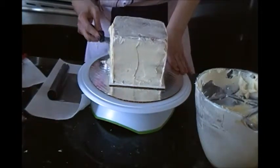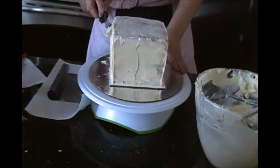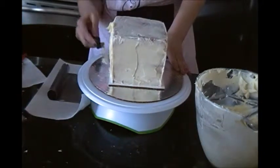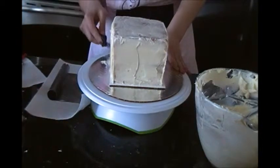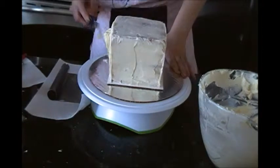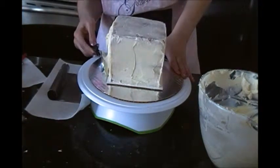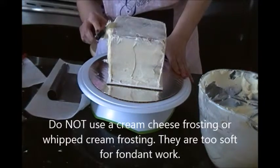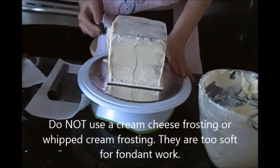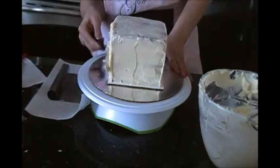You can also do this with buttercream. I've done it before with a Swiss meringue buttercream. Just make sure that, again, you allow plenty of time for the Swiss meringue to chill in between steps, so you can still get sharp edges. You can also do this with a crusting buttercream, so any of your standard American buttercreams. Again, just give it time to set.